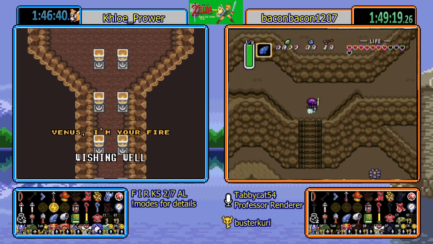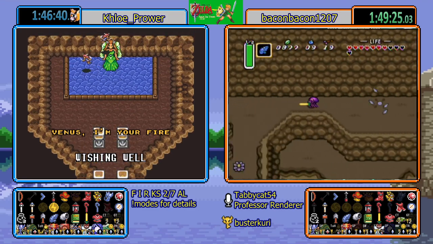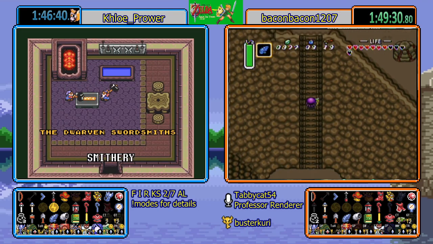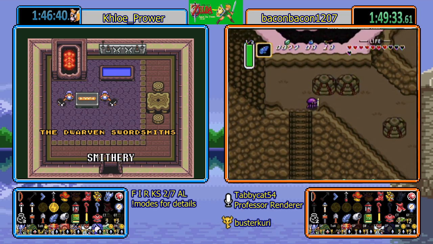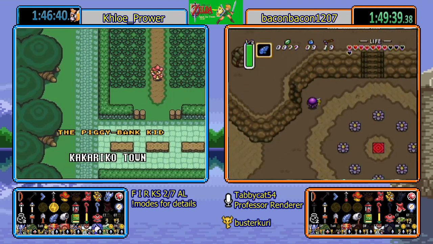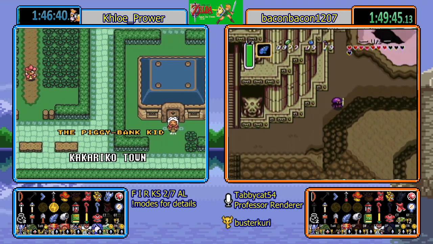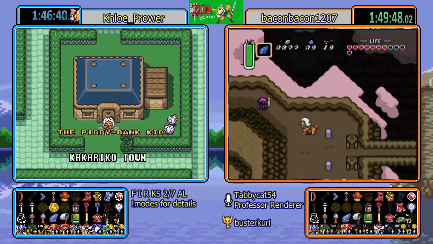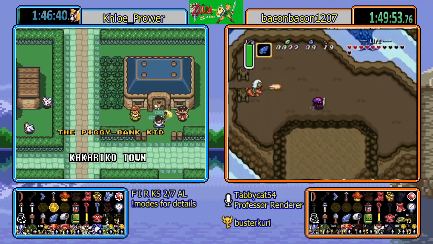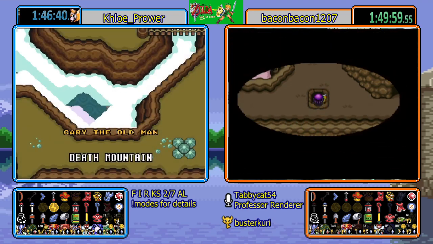Looks like Bacon is making that mountain play, and this is always a good play, especially if you have that hammer. Knowing some things on Inverted, knowing that hammer pretty much locks a dungeon. It locks Turtle Rock in Open, but in Inverted here it locks the other thing, Hera. Yeah, and Bacon has yet to get those flippers, and for what we know Bacon has yet to go into Hera.